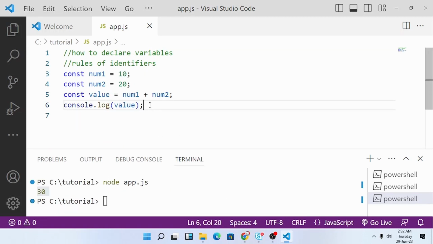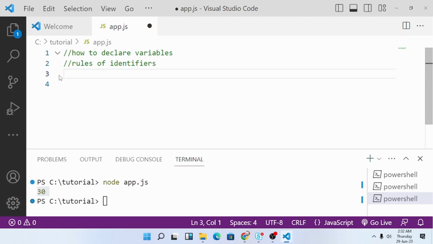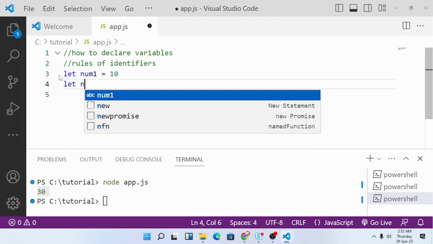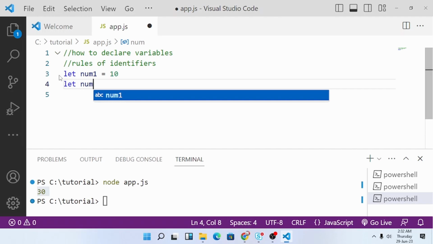So now let's look at some rules when declaring variables. In our theory, what we learned is that all variables should be unique. If I say number 1 should be 10, for instance, then I shouldn't declare another variable as number 1.